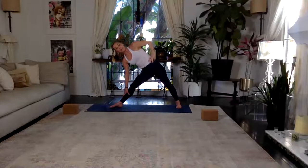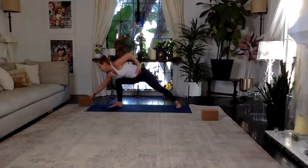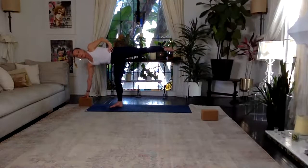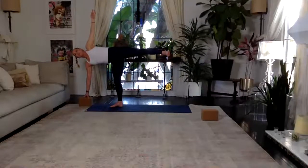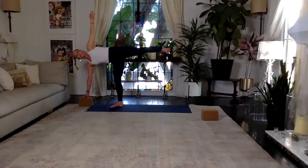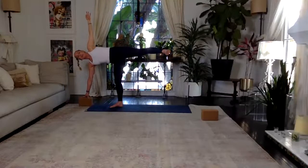Ardha Chandrasana, rebend the front knee. If you're fortunate enough to have a block at home, grab your block, your book, whatever you've got. Inhale, lift. Pause right here. Rebend the standing knee, float the top arm up. And then just pay attention to your head. Steer the head back. If you look through the middle of your body, you want to make sure you can see the back foot. That's it. It has a habit of drifting back, and that's often how you lose the balance because that back top leg is falling backwards, drifting back.